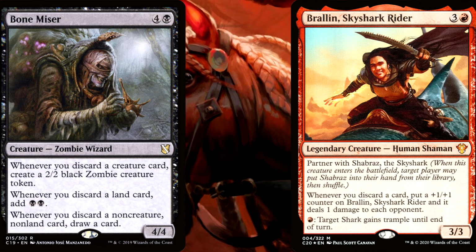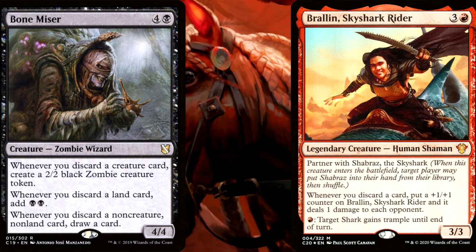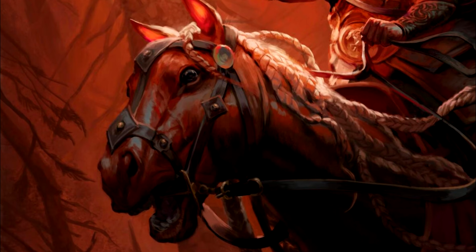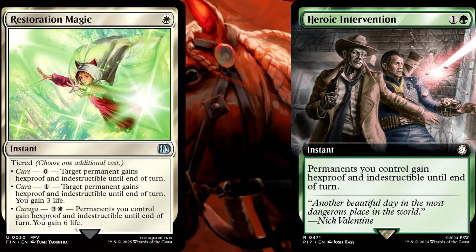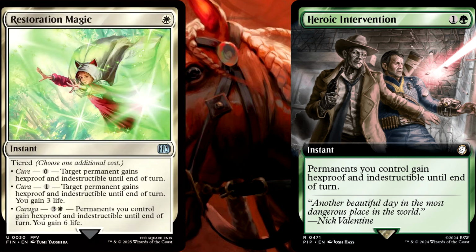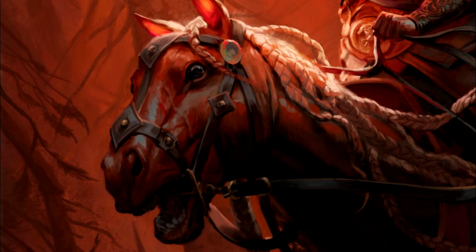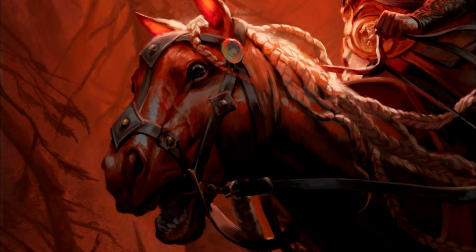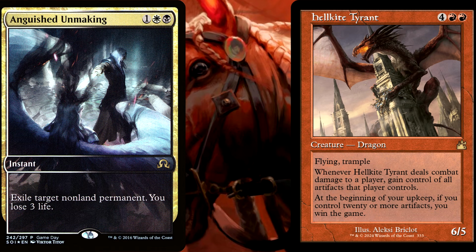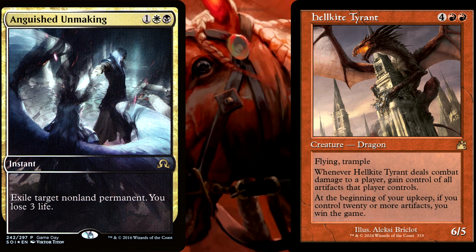They both have triggered abilities for whenever you discard a card, so if you discard down to hand size, these will trigger and they'll wait to get added to the stack. Then the game moves to the next part of the cleanup step, in which it will remove damage marked on permanents, as well as end all the things that say until end of turn, like hexproof given to it from Restoration Magic and Heroic Intervention. And then we will get to the part where those triggers enter the stack and priority gets passed around the table, and you can cast your Anguished Unmaking or whatever spell you ended up drawing, and then try to remove the Tyrant on the very same turn that it was actually given hexproof.